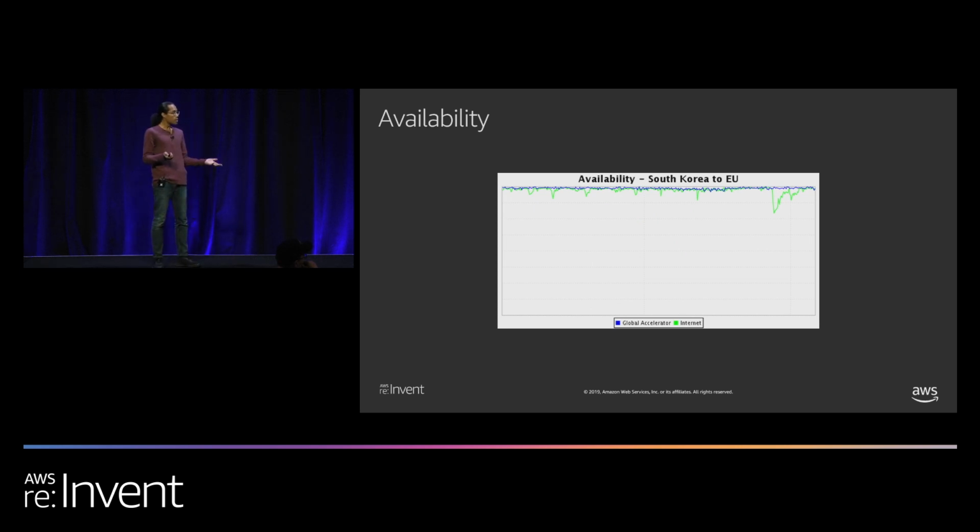Sometimes those disruptions that we see between these intervening networks may be cyclical. There may be a daily pattern of events that a given network is experiencing that leads to these patterns of congestion or packet loss, whereas we're constantly monitoring and adjusting our own network to make sure we're handling these events properly. So that's just on the Amazon network itself, but availability is actually built into our service from the foundation. And that's the case with every service that AWS offers. So let's go through a couple of scenarios.